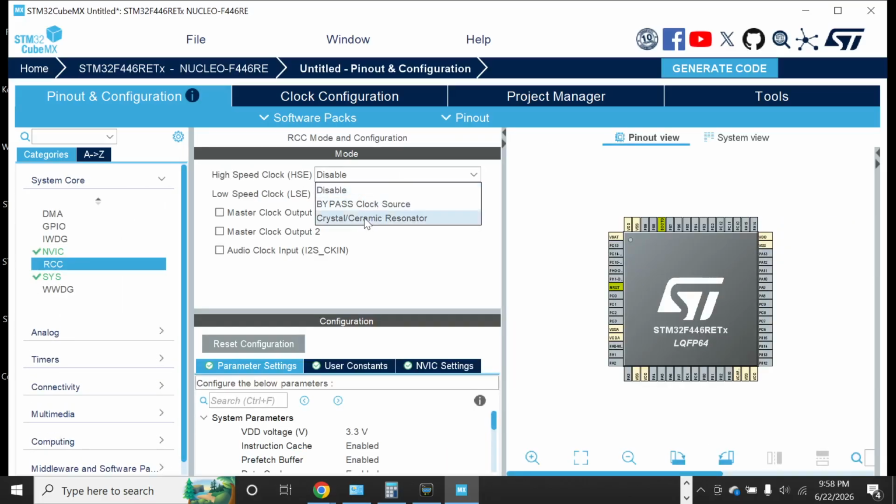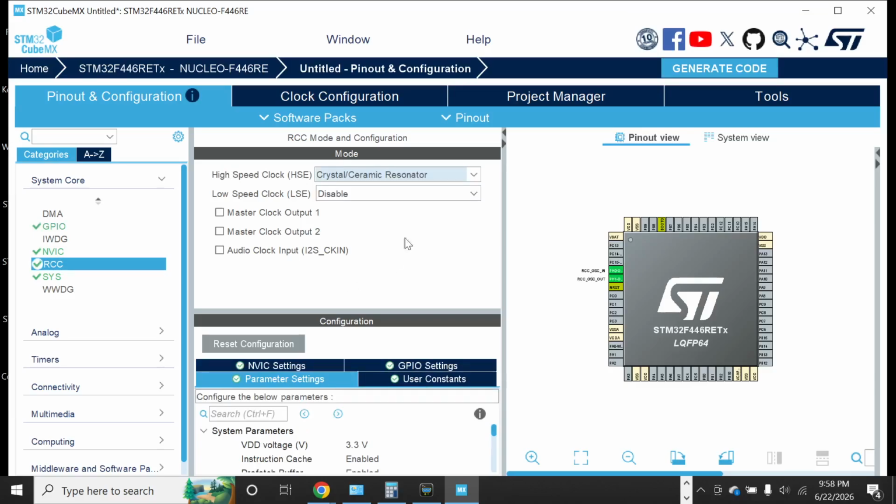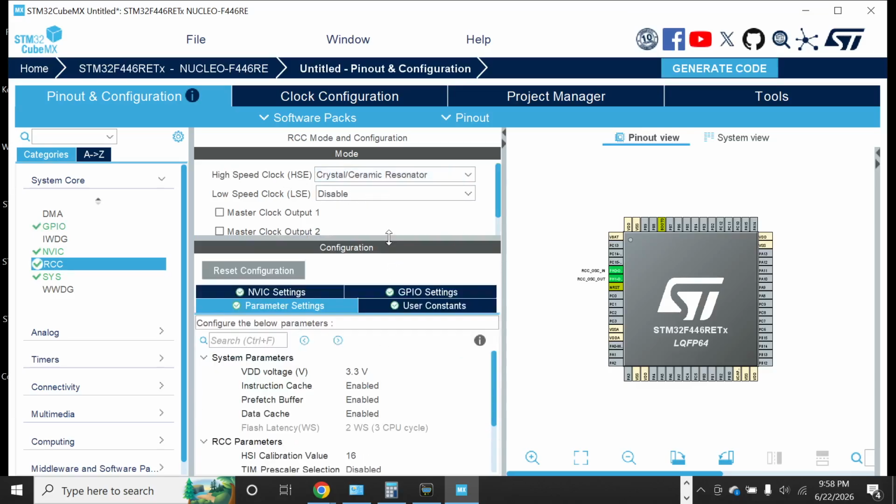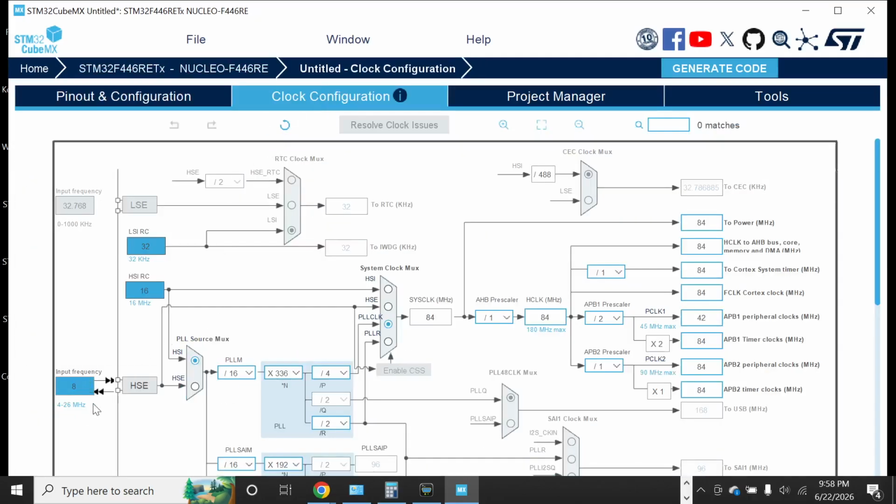I want to choose the external crystal clock. Anything else I need here? Parameter? I don't think so. Now that I know I'm using the external high speed clock, I can go to my clock here, select the high speed clock, resolve clock issue.